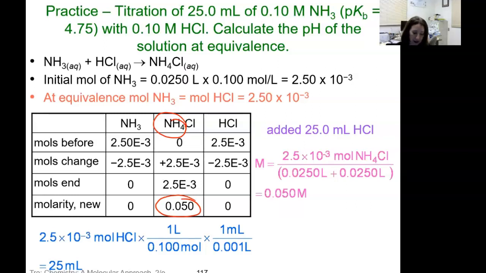So this is a moles table. Whenever you add anything, moles table. Now, because we're going to have to do an ice table, we must use the molarity. You cannot use the moles in an ice table. It does not work, right? Because we're squaring things and it will not work there. Okay, so next piece.